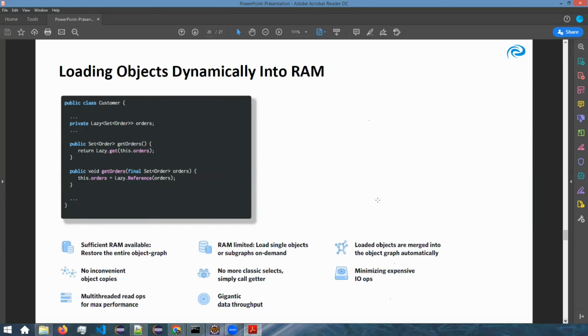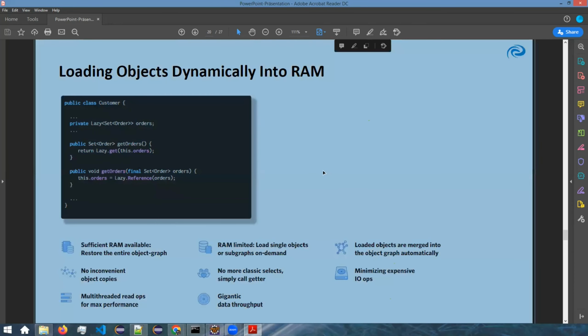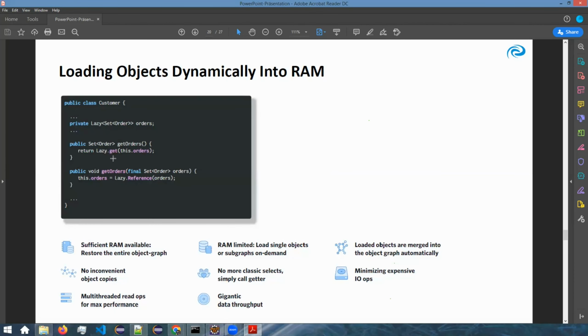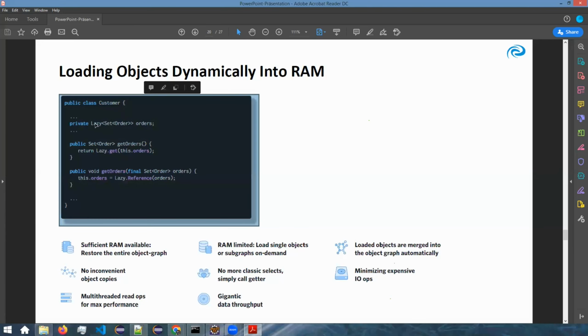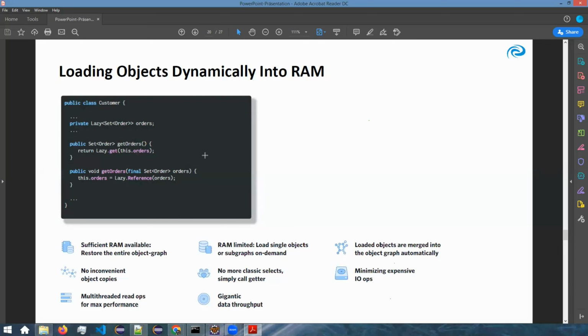So it means, based on that keyword, it is decided, right? I mean, whether we are using the standard static class, whether it is lazy or eager. No, here you are doing lazy fetching. It's nothing special. You're just saying lazily fetch me orders. When I call this get orders, that time get me the orders. When I'm loading the customer objects, don't get me the orders. When I do this get method, that time get me the orders. Meanwhile, if there are any other things in customer, get me those details when I fetch customer.